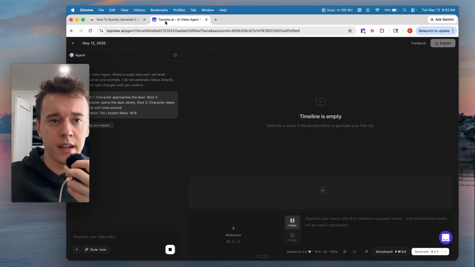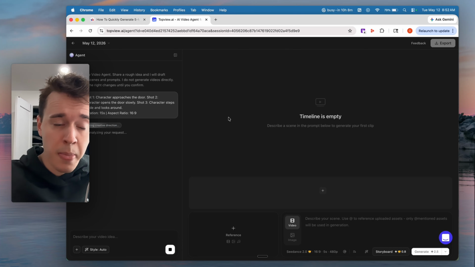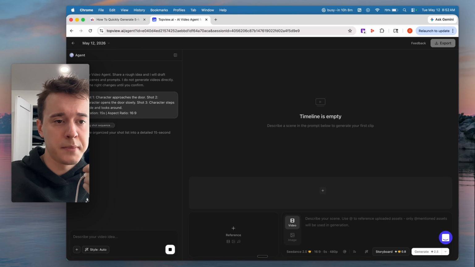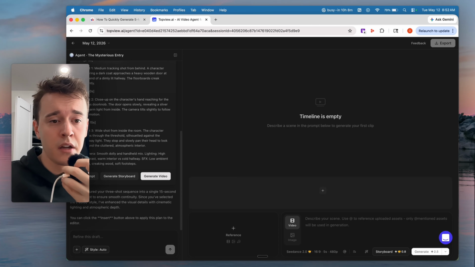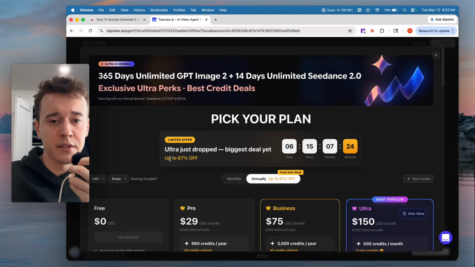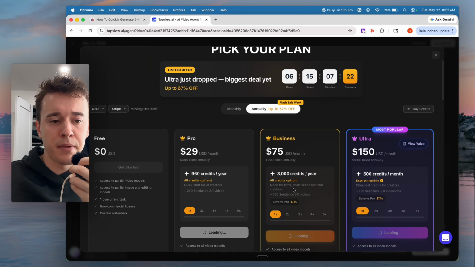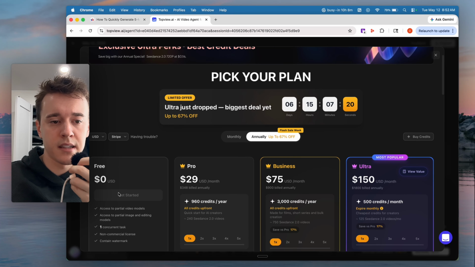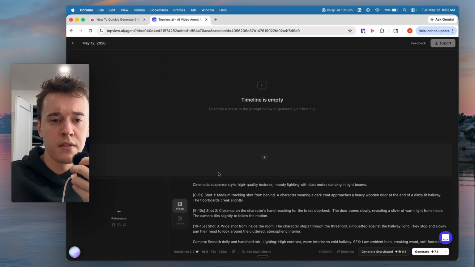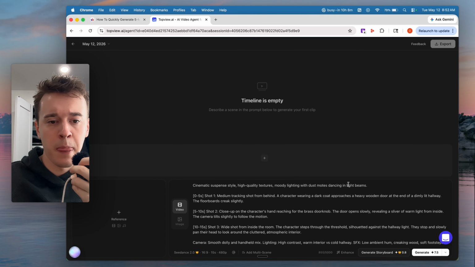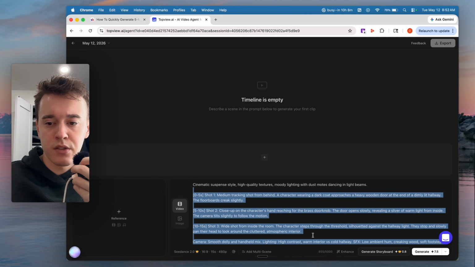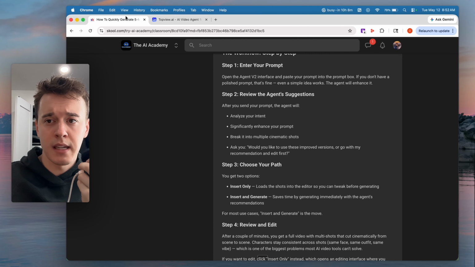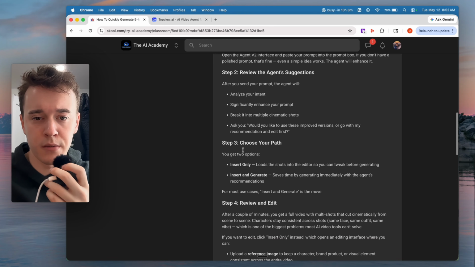Awesome. So while that's running, actually, let's leave it here while it runs. As you can see on the left side here, it's going to start planning. And this is what I talked about, where it's much more of an agent versus just we're going to have it just generate the video here. These are the plans. One congruent task. Again, we're just going to be on the free plan for the constraints of this video. And as you can see here, it's already generated the script of how it wants to go. Awesome. We're not going to get credits for that right now because we're on a different account.